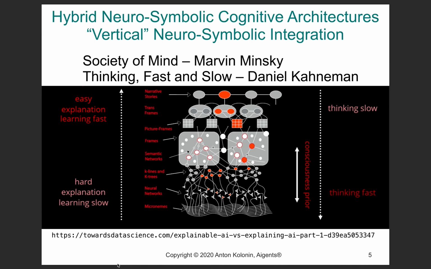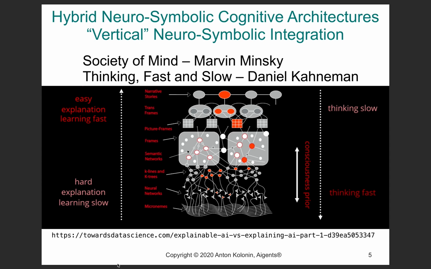But when you start the car the first time, you need to do it slowly. So this upper level of perception and action means easy explanation. You can deal with instructions, learning fast. Once you have heard the instruction one or two times, you can already execute it. But you need to think slowly. You need to drive carefully when you drive the first time, right?